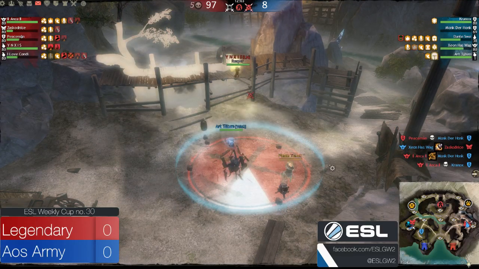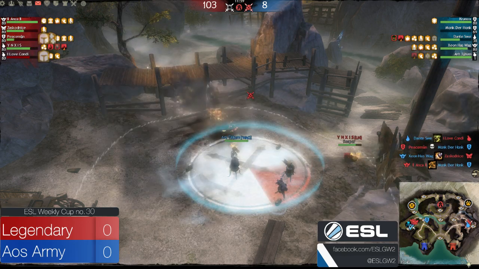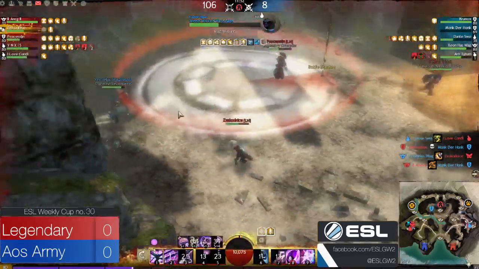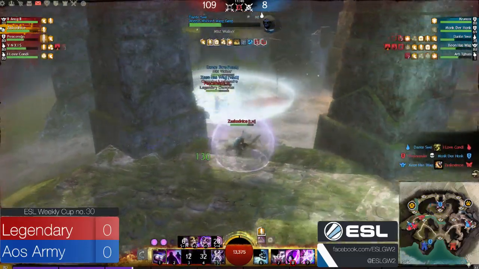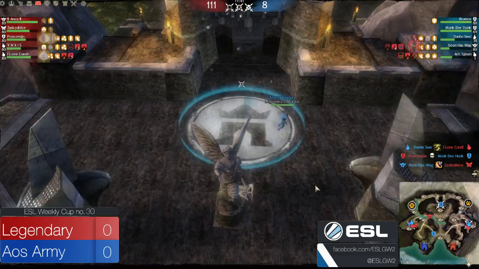Exactly, and while it is a 2-cap, which is big enough in itself, the fact that we haven't actually seen a cap coming out from Team Aos Army at all in this game is very, very big. I mean, we've seen those initial splits working their magic. We saw this Henge point have a big team fight on it right from the start. And now that's just basically where it's all happening.